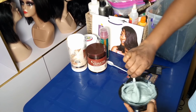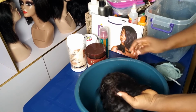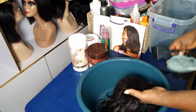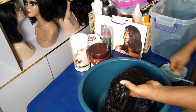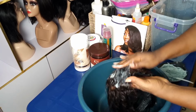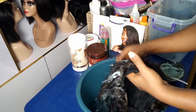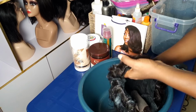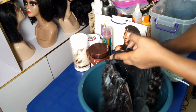So we're done with our mixture and we're going to proceed to application. You could decide to use the brushes that come with this mixer when you buy them to apply, but I love to use my hands because it's faster and because I can get into every nook and cranny of this hair. So this is what we are going to do until we've applied this throughout the whole hair. I'm going to do this for both wigs and I'll be back.